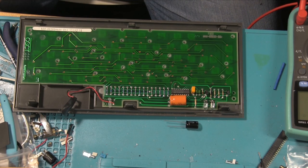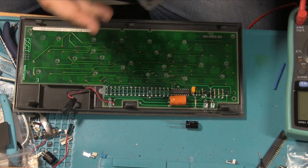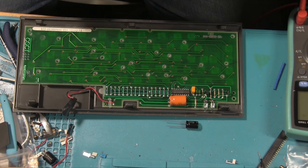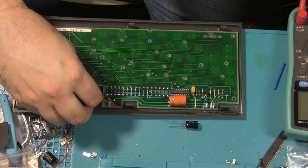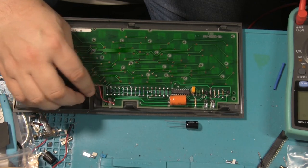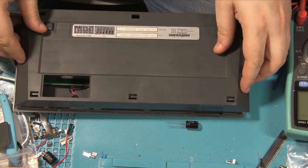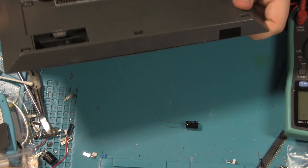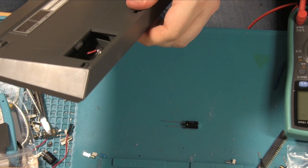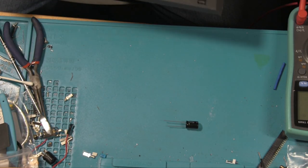Completely screwless design, this, though, which is kind of impressive. This looks like it should be going through these holes here, but apparently not. It's kind of a bit short if it does. I think it can, but it can go over there as well, because there's actually nothing going down there. And to put it back together, just push in all the clips, and that's it. That's the keyboard reconnected.